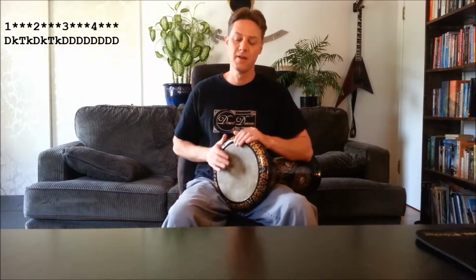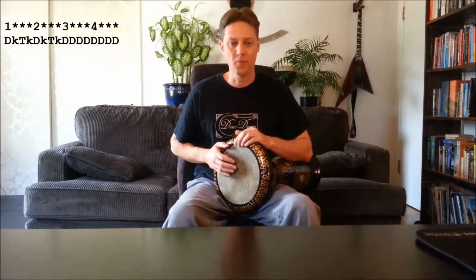Solo lick idea that builds on the previous one. This one, I'll do it first slow and then speed it up. It's going to go Doum ka tek ka Doum ka tek ka Doum Doum Doum Doum Doum Doum Doum Doum. Ready? Three, four.